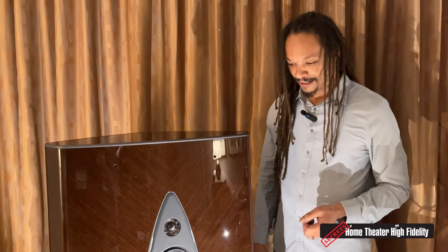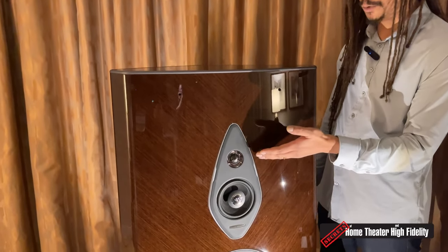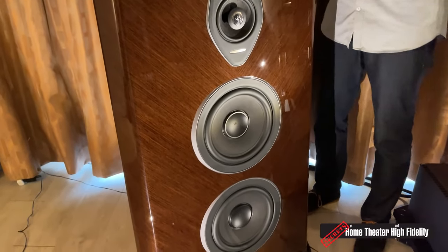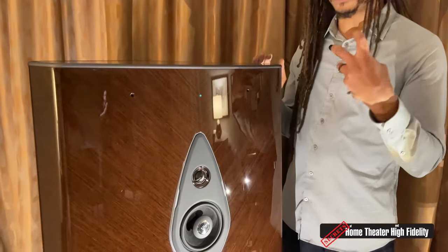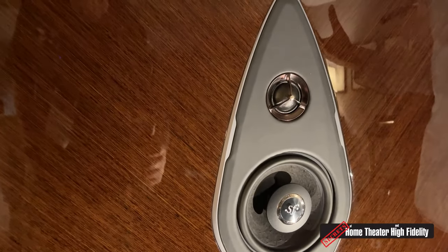They were happy to make new flagship components specifically for our crossovers. So inside the Sonus Faber Homage series crossovers, you'll see 'Sonus Faber by Clarity Cap' and 'Sonus Faber by Mundorf' — unique models made specifically for us. It's a nerdy detail but something I'm really proud of, because no other manufacturer can brag about that at this level. We're obsessed with our crossover designs — we have two different patented technologies and topologies. We're implementing both: the Interactive Fusion Filter between the mid-range and tweeter, and the Paracross topology for the rest of the system.